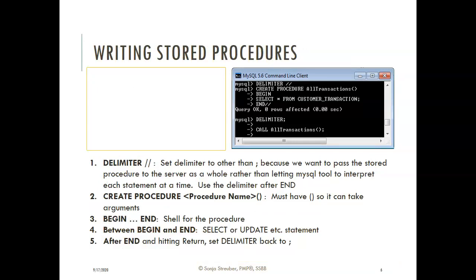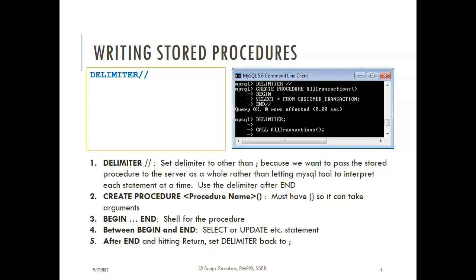So how do you write a stored procedure? Well, the first thing we need to take care of and we need to remember for each stored procedure is the delimiter. The delimiter is being reset at the beginning of the stored procedure so that we can insert multiple SQL statements that are all delimited with the basic semicolon, right?